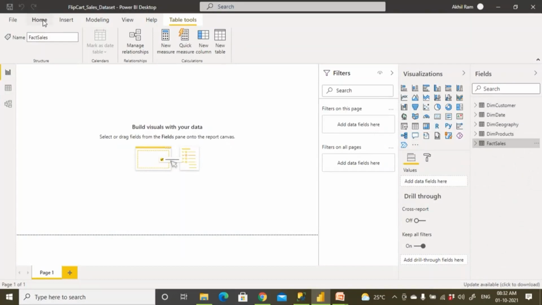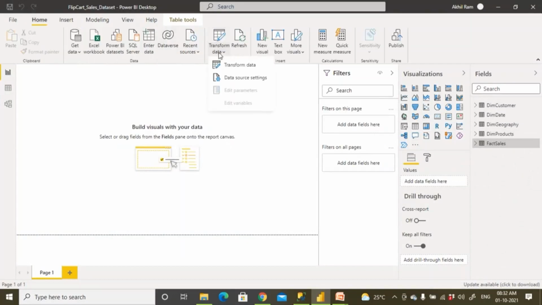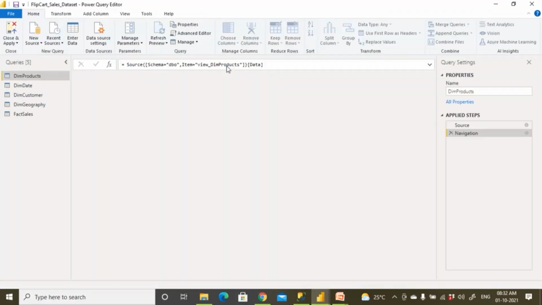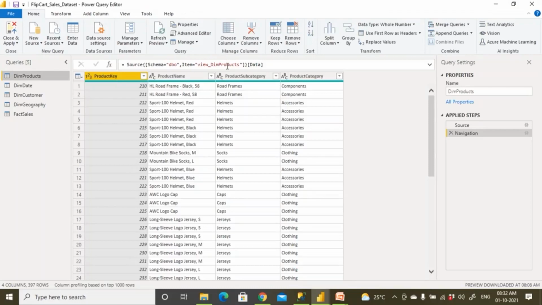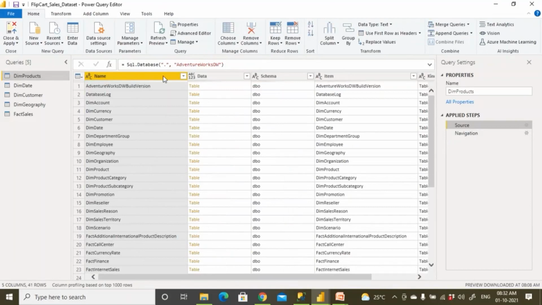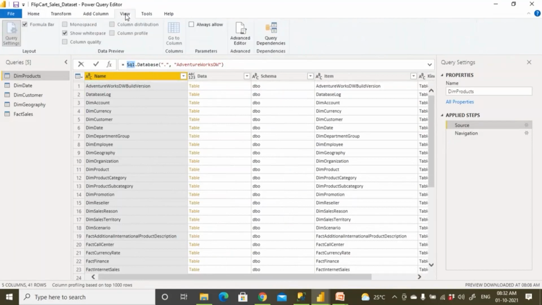I got this data set means we can go to transform data, click on this. I wanted to know from where I got this. If you want to know from where you got this information, you simply go to the table. You can understand from which server you are getting, from Oracle or MySQL or SQL. SQL means SQL Server. Or you can also go to the view menu where I am in the Power Query.